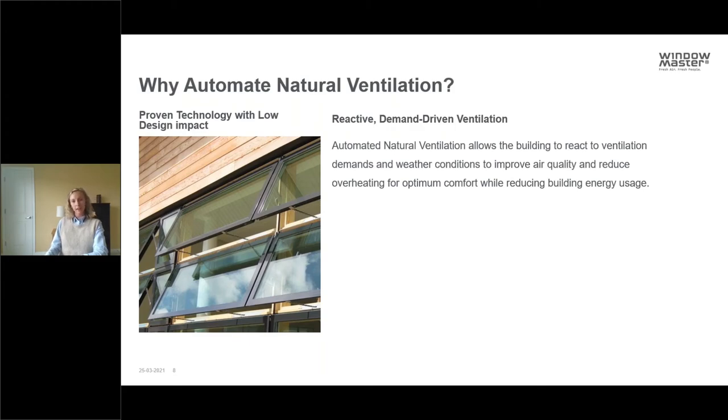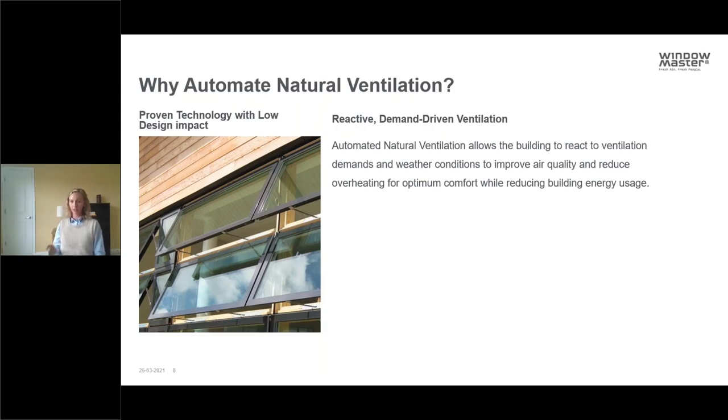And the reason for that is if you leave it up to a building occupant to go over and open and close a window all the time, then again, you're leaving it up to the building occupant. They have to make the decision to actually go over and open the window when they feel the need. Here, if you automate the use of natural ventilation, you don't have to consider the building user having to be a part of that interaction.